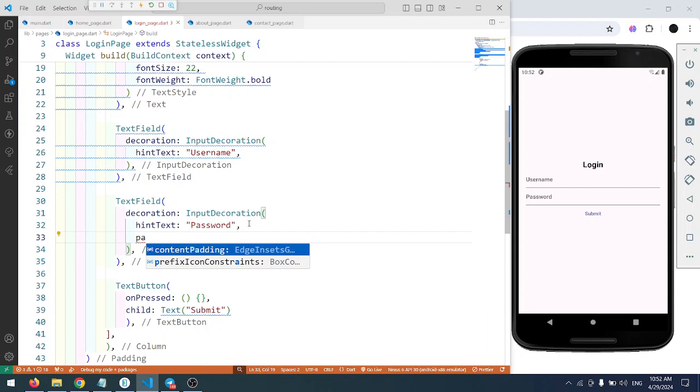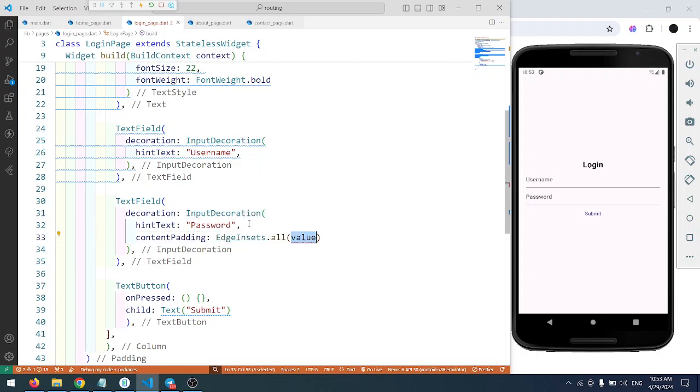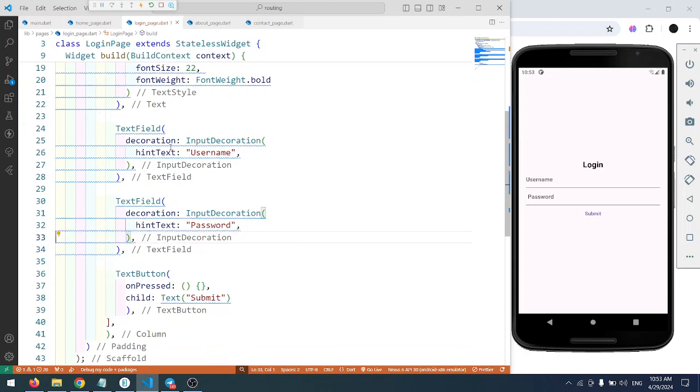You see? Oh, it has, sorry, my bad. Content padding, edge insets all, for example, 5 maybe. Yeah, it has. Sorry, I forgot.